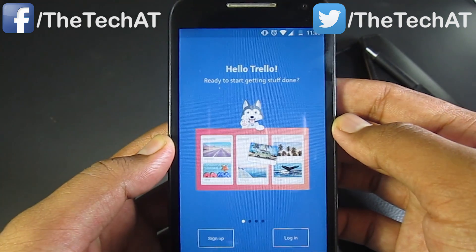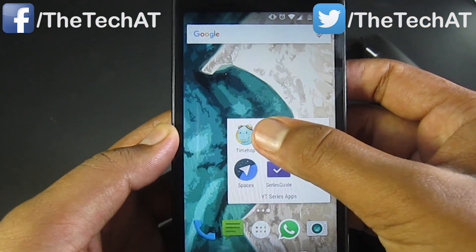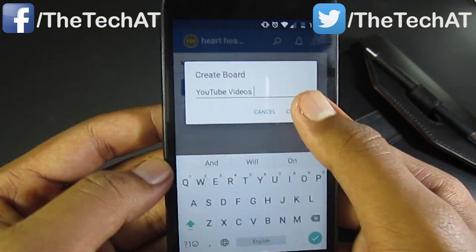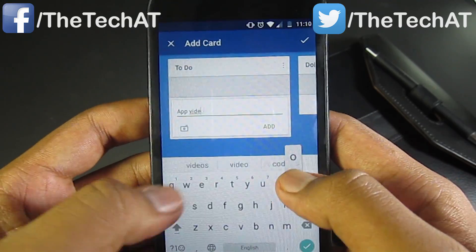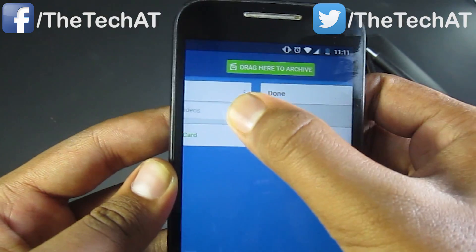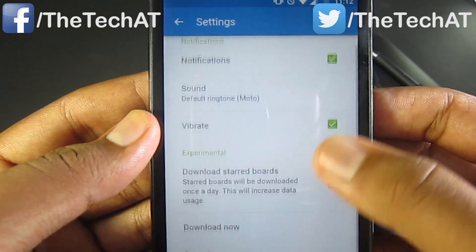What is an Android app episode without a task manager? With that, the next app is Trello. This is an interesting app. Here you have to create a task board which accompanies a to-do list. It includes various options like what you are presently doing and what has been done. Cards can be easily moved and archived. This app is one of the best apps to manage your work — a must-download app.